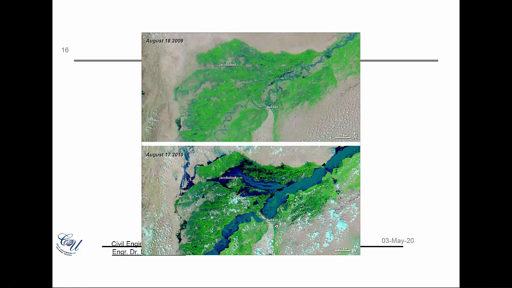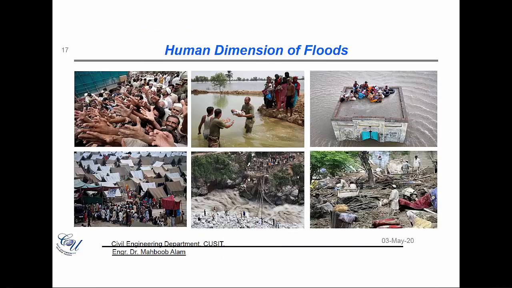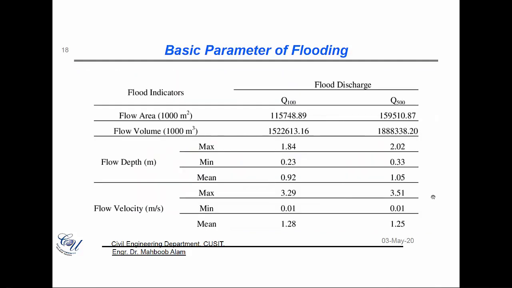And here you would see this discontinuity, and this is because of the Sakkar barrage. So the Sakkar barrage was successful in warding off the maximum discharge, and due to that we spared ourselves from a lot of damages. Anyways, the effects of floods on the human side are huge, whether it's shelter, economy, disturbance in livelihood, or destruction of property. So the effects are quite huge.